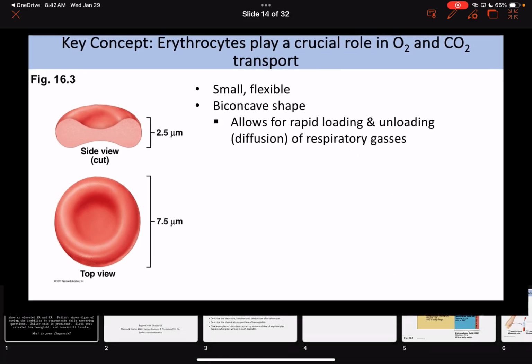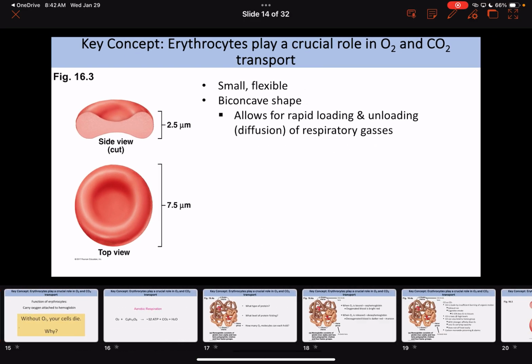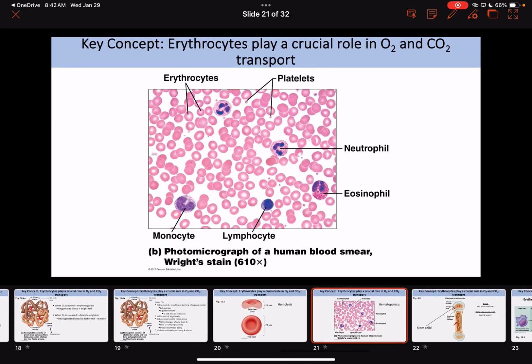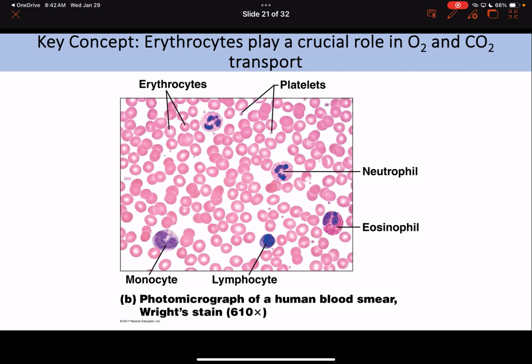But I'm going to go back to the picture of the microscope. You'll notice those red blood cells, they look like they're clear in the middle. They look like there's nothing in the middle. There is a wall in the middle. It's just so thin that the bright light from the microscope passes all the way through it. And so it looks like there's nothing there, but there is. There's a very, very thin wall there.